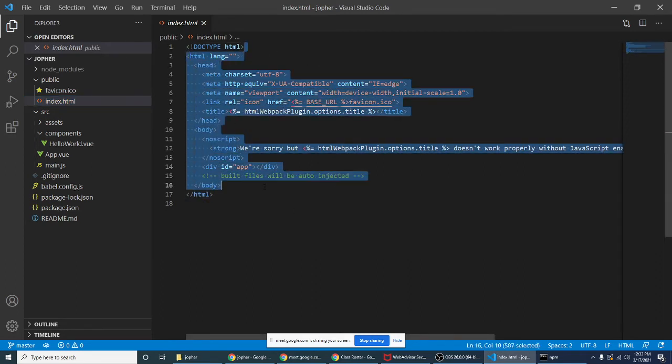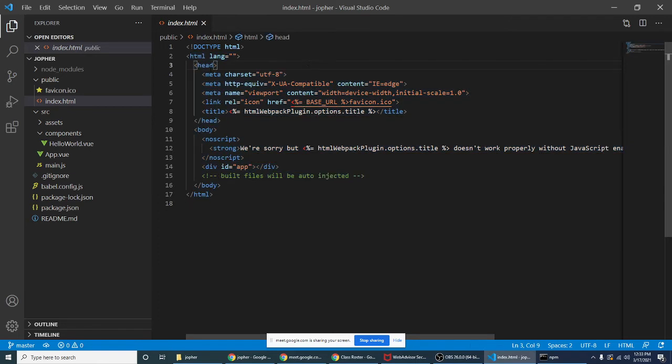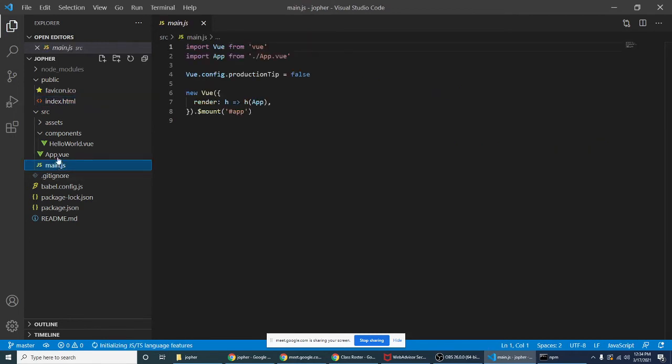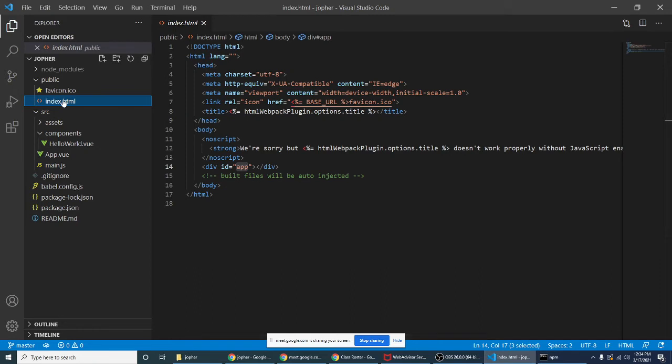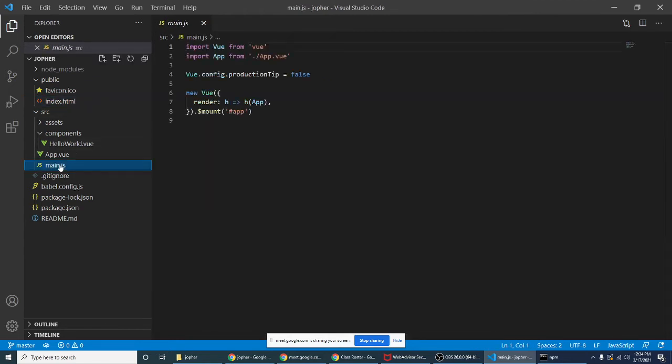This is your index.html. But in your index.html, it redirects to another file. What is that other file? We have here the div ID app, and then in your app there's a main.js. Let me repeat, in your index.html, because this is your default web page, we have the div app here. That app is redirecting to your main.js, which is this one.